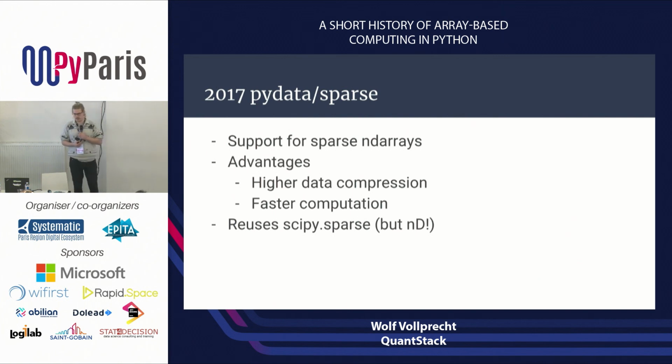Then there's a sparse container that's somewhat new, which is called PyData sparse. And it has support for sparse n-dimensional arrays. There used to be another sparse container, or there still is a sparse container, in SciPy, which is called SciPy sparse. But SciPy sparse is only 2-dimensional, so it's just like a matrix. However, the PyData sparse array is really n-dimensional, and one of the advantages of a sparse array is that you basically remove the storage for all of the zeros in your data. So if you have some data that has a lot of zeros inside, you can have very good data compression and also faster computation if you use the correct algorithms.